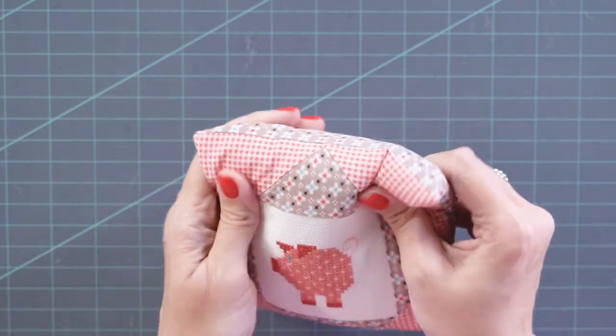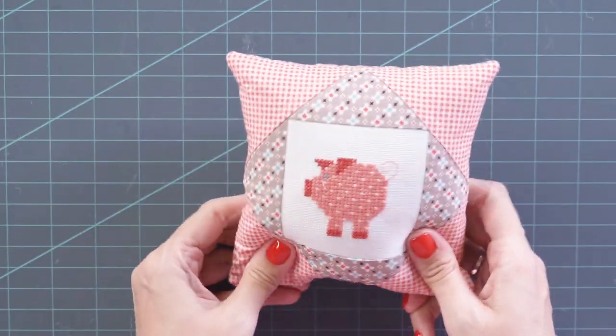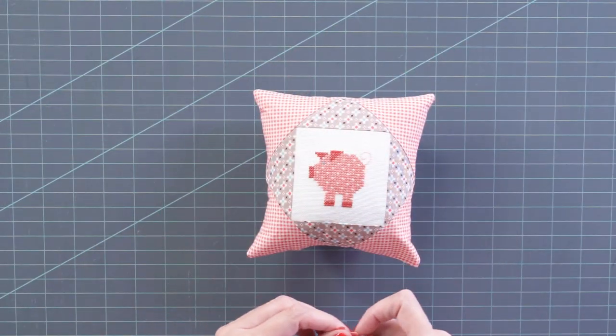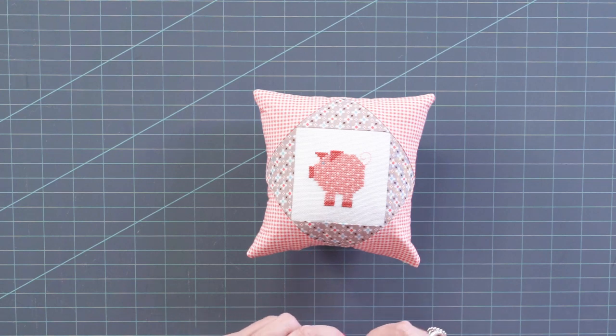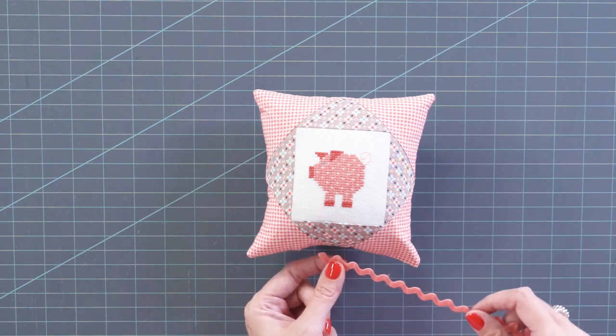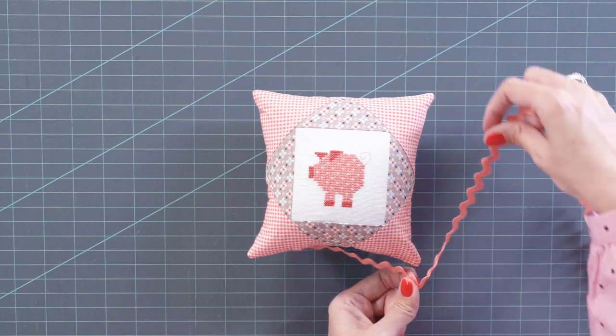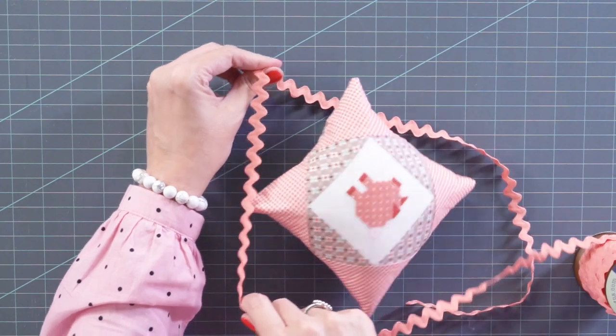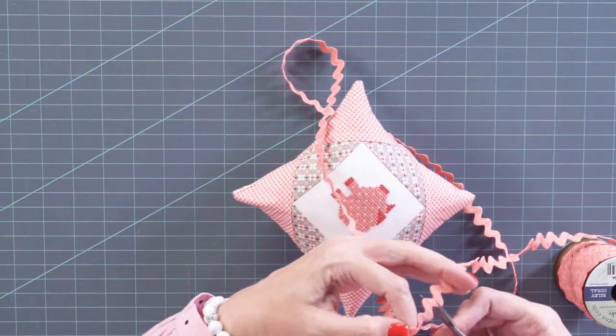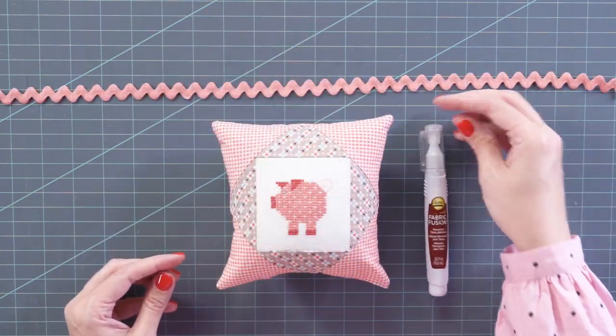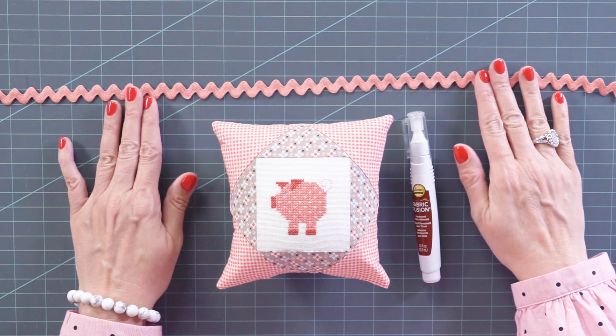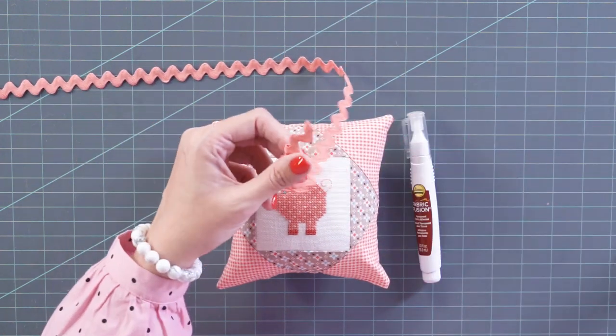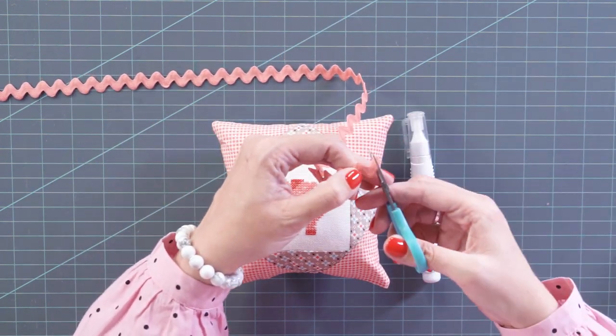It will all kind of even out and it will flatten over time. You can leave the pillow just like this, or you can add some rick rack. When I'm doing rick rack or my opening, I always kind of hide that at the bottom. So what I will do is this is Vintage Trim by Lori Holt, and the color is Riley Coral. I'm just gonna kind of make sure I have enough to go around. I have tested Aileen's Fabric Fusion Glue, and we're gonna use that for the rick rack. At the end, we might add fray check to the end of the rick rack. So the first thing I'll do is get a really nice cut here.